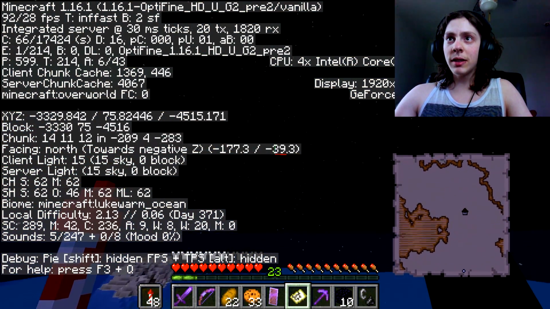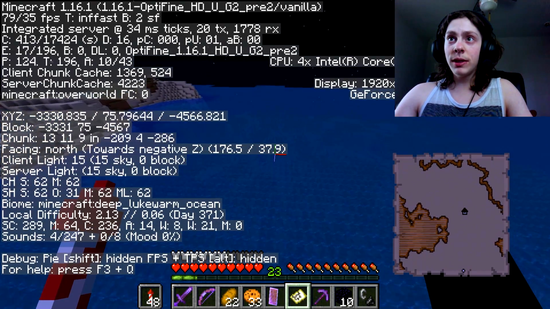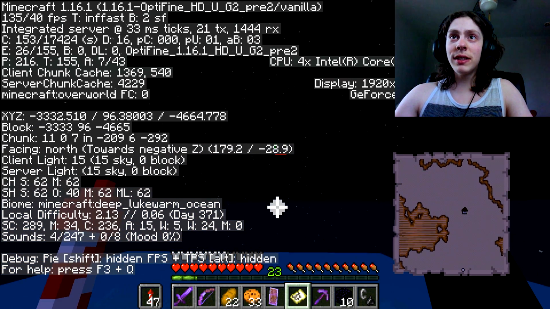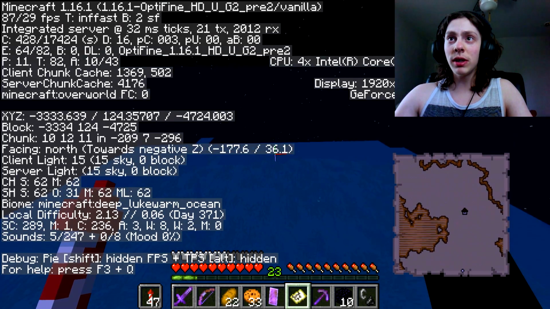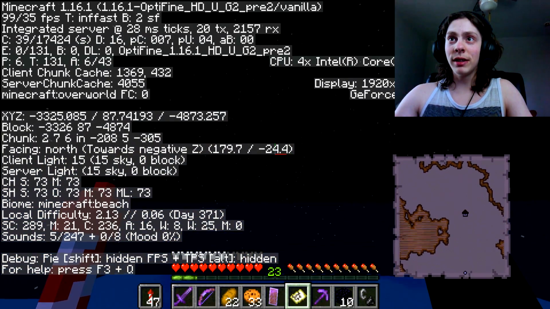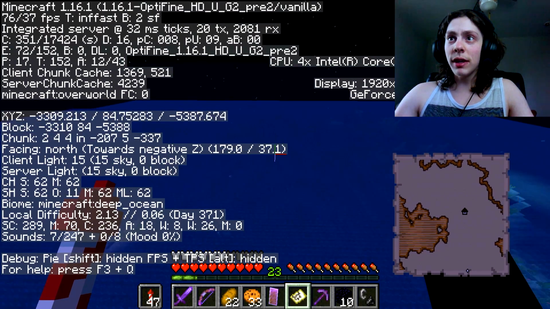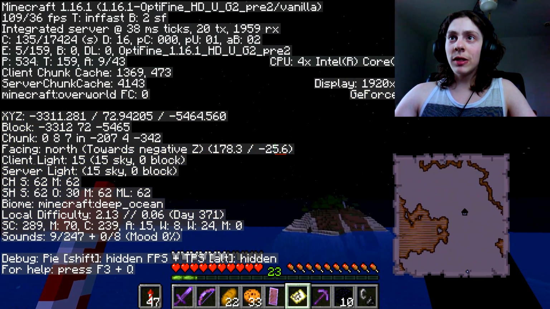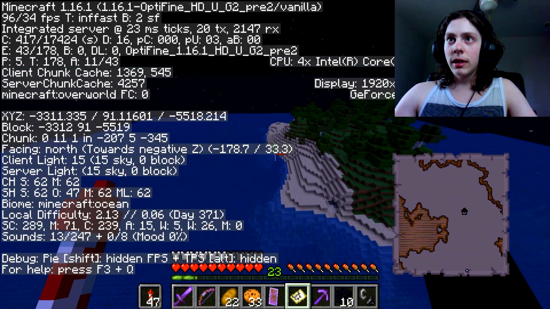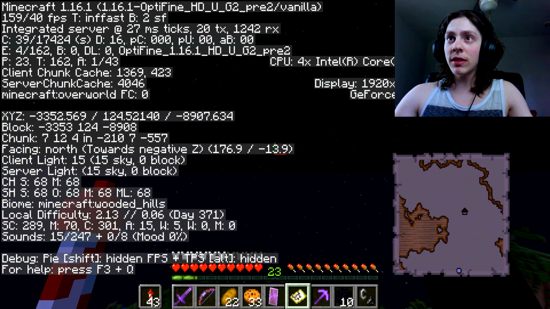God, imagine trying to get to this Woodland Mansion by foot. That would just be god-awful. It would take like 10 times as long. I've gone how many thousands of blocks away? Oh my god, I'm so far away from home right now. Oh my god, it's a Guardian Temple. Wow, okay, wow. On my Woodland Explorer map, I find a Guardian Temple. Wow. That's great. That's what you want to see. God, I've traveled almost 10,000 blocks.